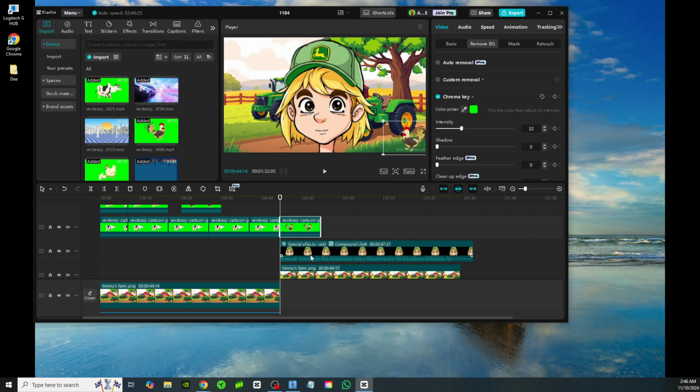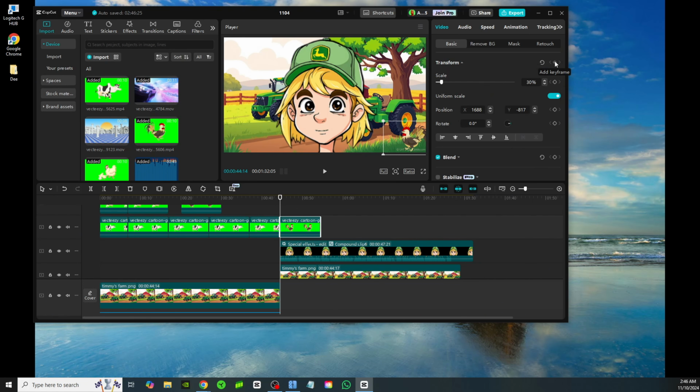And now what you could do is come back over to the basic tab and just click on transform with the playhead at the beginning of the clip of the rooster. Click on transform right here where it says add keyframe, right? And now you're going to scroll all the way almost to the end of it, and you're going to bring your rooster all the way over here, right about there where the feather is just sticking out from the edge of the screen. All right. And since you did that, now watch what happens.